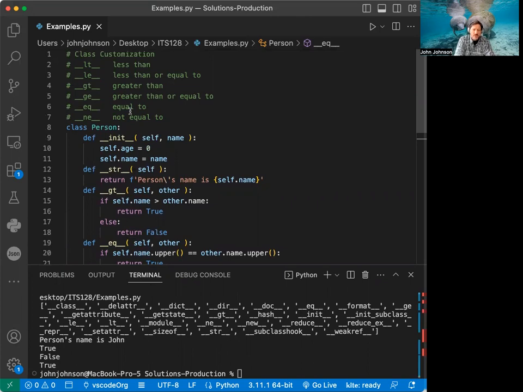I'll leave it as a challenge to you to go in here, set up a new class, then do a dir on that class just to see what kind of functions you get, and then look up the different functions, see what they do, and see how you can overload them yourself, and give that a try. And it's pretty interesting, but this is really useful when you're trying to really define what it means to be whatever your class is. You can override the things like your printing function and other common operations.